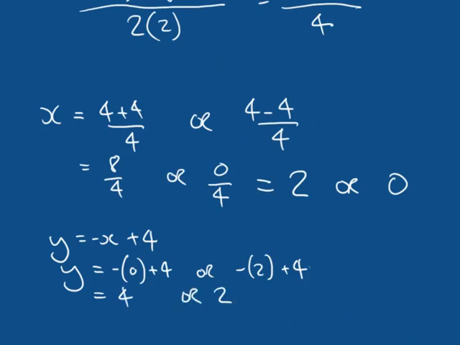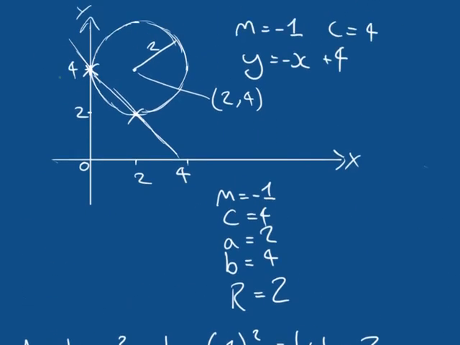Now let's make sure that we get these paired up correctly. So when I took 2 and used that as x, we got a y as 2, so our point of intersection is 2, 2 there. When I took 0 as x and added 4 to it, I got 4 in y, so the other point is 0, 4. So our 2 points of intersection are 0, 4 and 2, 2. Fantastic. Our points of intersection are matching our diagram, which means that our equation appears to be working correctly.